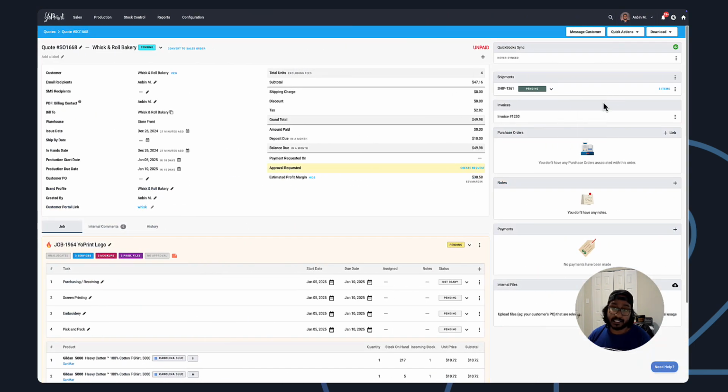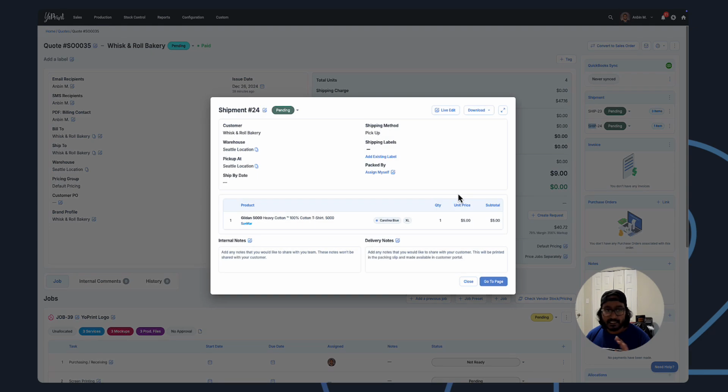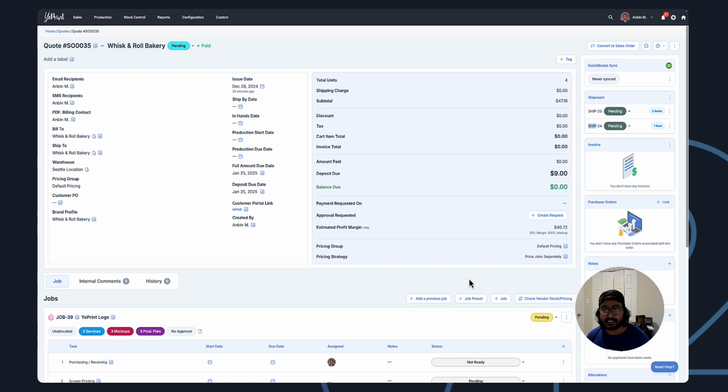Before this, you have to go into edit. Now, there's a danger to the edit mode too. If you've changed your pricing, every time you go into edit mode, we will recalculate the price for everything. With the new version, we're a lot more intelligent in when we recalculate the price. For example, adding a shipment does not trigger a price calculation. It just makes a record saying that you've added a shipment. And if you added a shipping charge, we'll make a record of it.